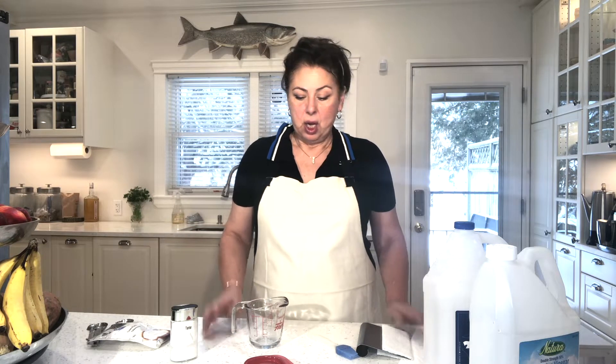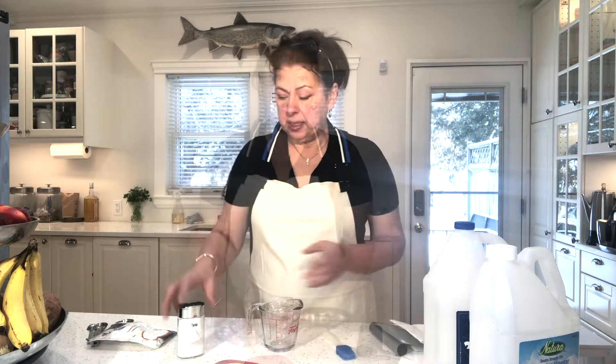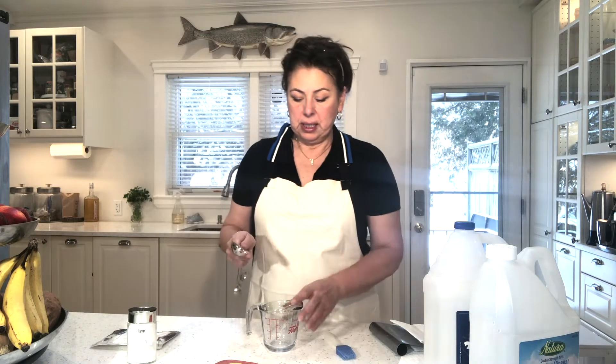The recipe is really two to one — two parts cream of tartar powder to one part vinegar. We're going to use two tablespoons of cream of tartar with one tablespoon of vinegar to create a paste. We're going to apply it to the window, layer it on smoothly, and then allow it to dry. This amount — just short of a quarter cup — is really enough to do the whole oven window.